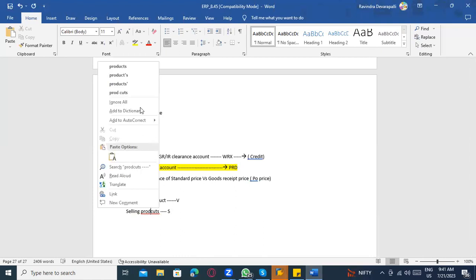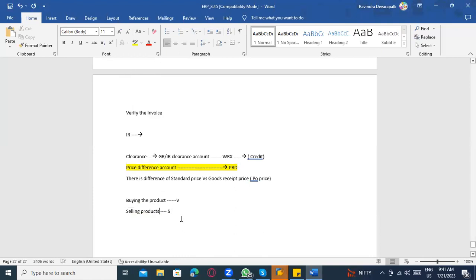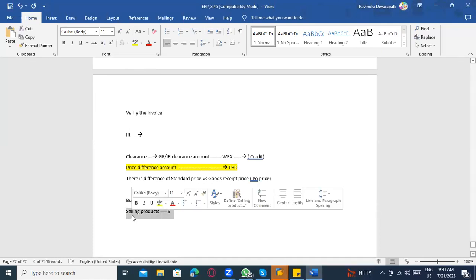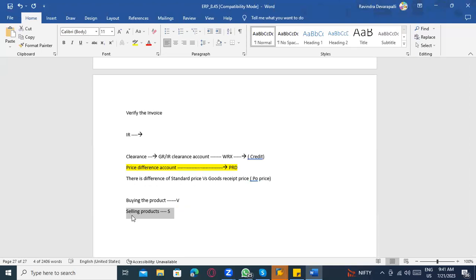Why? Because when I'm selling the product, I know my profit, my labor cost, my packing cost, all these things. So I can decide that this is my constant price, because I'm manufacturing this product. But when I'm buying the same product from different vendors, different vendors have different prices, then I cannot say that it is my constant value. So I will pay always 100 rupees.